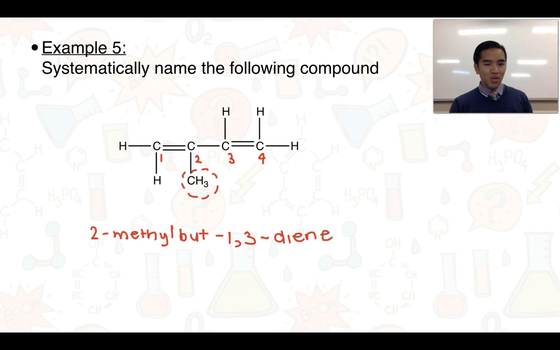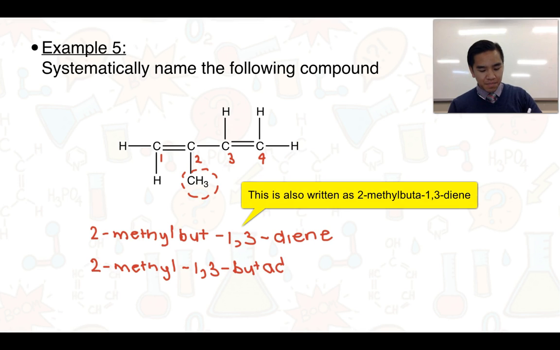If we want to name it the other way, there is just a slight variation to this. So the methyl group's the same. We'll put the numbers before we put the butes and the diene together. So 1,3. What we don't like to do is to put 2 consonants together. So we end up putting an A in between, and so it becomes butadiene. Even if you didn't have that A, I would still give that as a correct response. But by convention, we normally just like to put an A between 2 consonants so it rolls off the tongue a bit nicer.